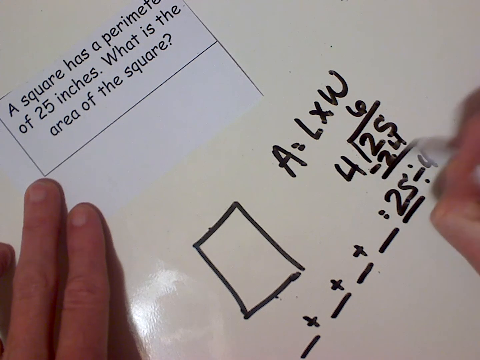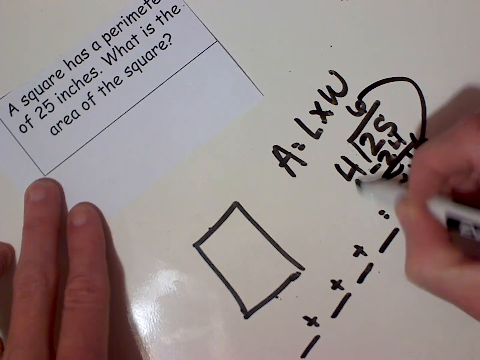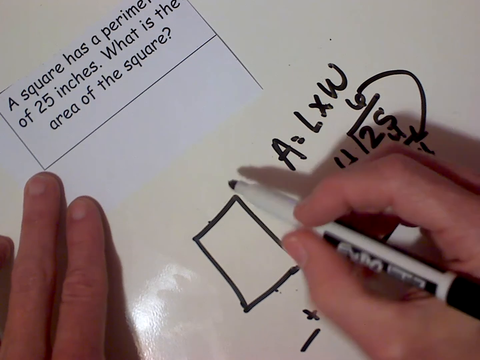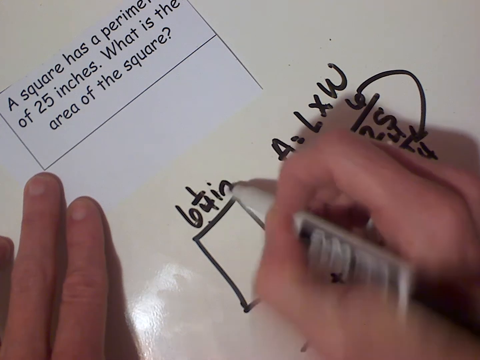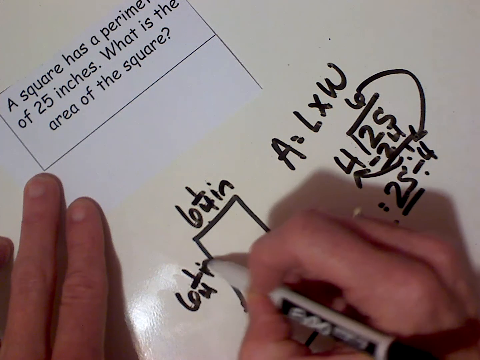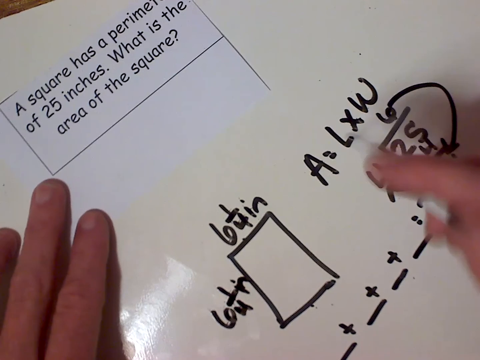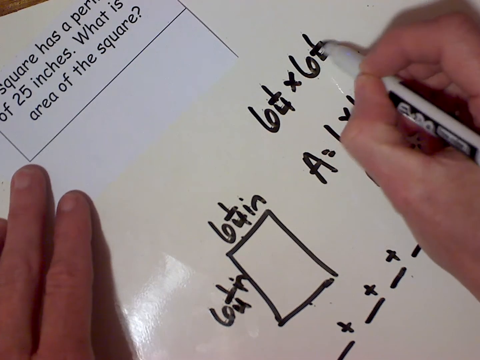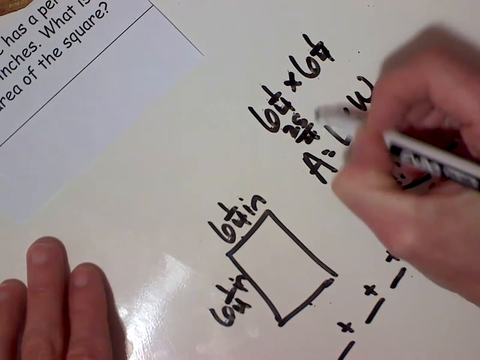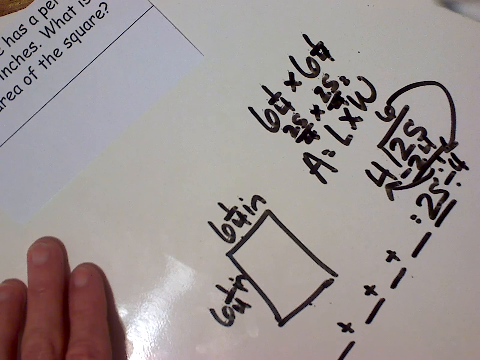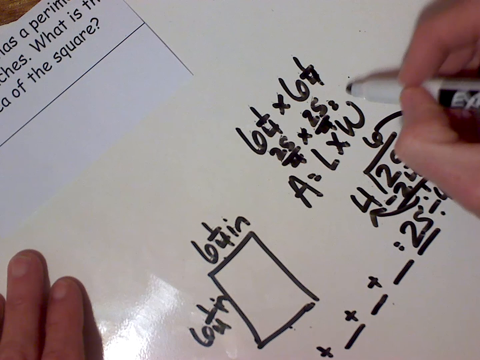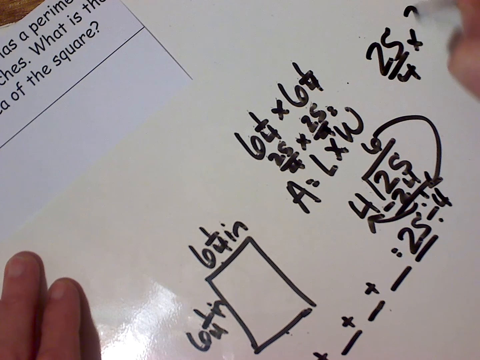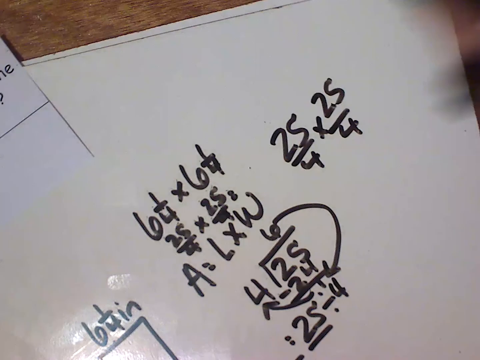That's 24. Subtract, get 1. Whole number, numerator, denominator. So that means that each side length of my square is 6 1/4 inches. 6 1/4 inches there. 6 1/4 inches there. Still haven't found the area because I now have my length and my width. So 6 1/4 times 6 1/4. That would be 25 over 4 times 25 over 4. And 4 times 4 equals, let me write this a little bit clearer, 25 over 4 times 25 over 4. Give myself a little bit more room to work there.